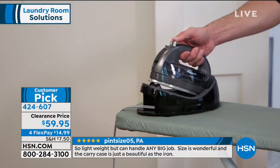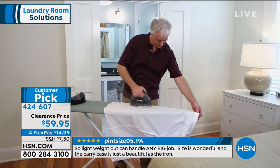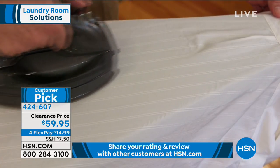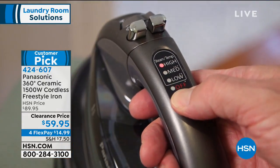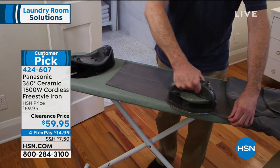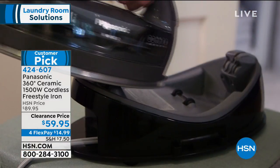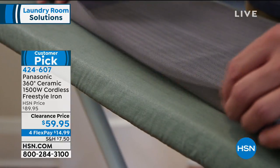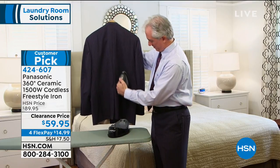Again, look at that before and after. It was two different kinds of material. That's what I was trying to point out, that this iron can do every single fabric, and we make it really easy. So if you're a new ironer, maybe you're teaching your teen or tween to iron, and they're like, oh, I don't know what setting, or your husband's using it as the reason not to iron because, like, I don't know what to do. Guess what? Panasonic fixed that. Look at it. Your iron rolls right in. So that's what that's showing. When it goes into its base, it rolls back in. You'll always get that crisp seam that looks like it went to the dry cleaner.